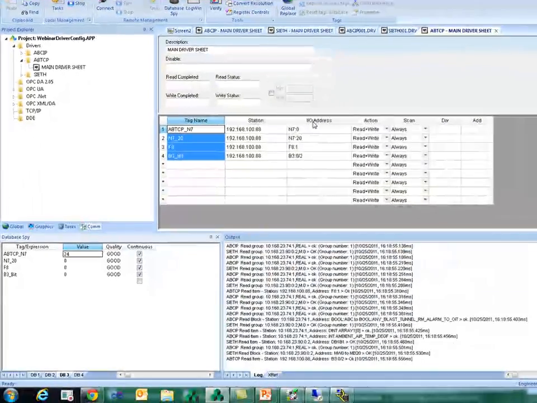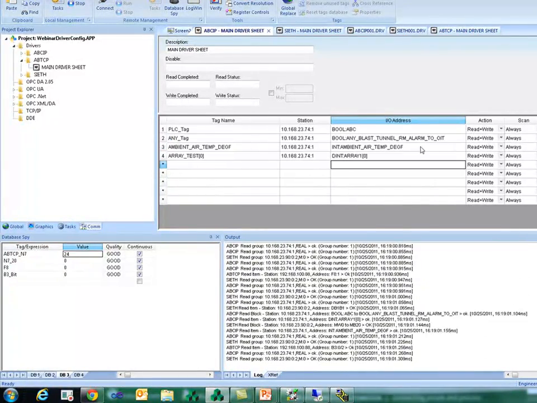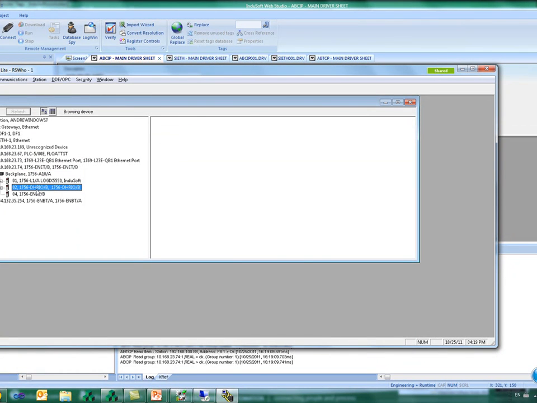One interesting thing about the ABCIP driver is that, using the backplane from a ControlLogix, you can have one DH+ card that opens to other DH+ networks. So I have, for example, an SLC 500, 504, which doesn't have Ethernet, but it has DH+. So I'm going through my DH+ network on channel B, through the backplane, and then on the ControlLogix. So I could use the ABCIP driver.